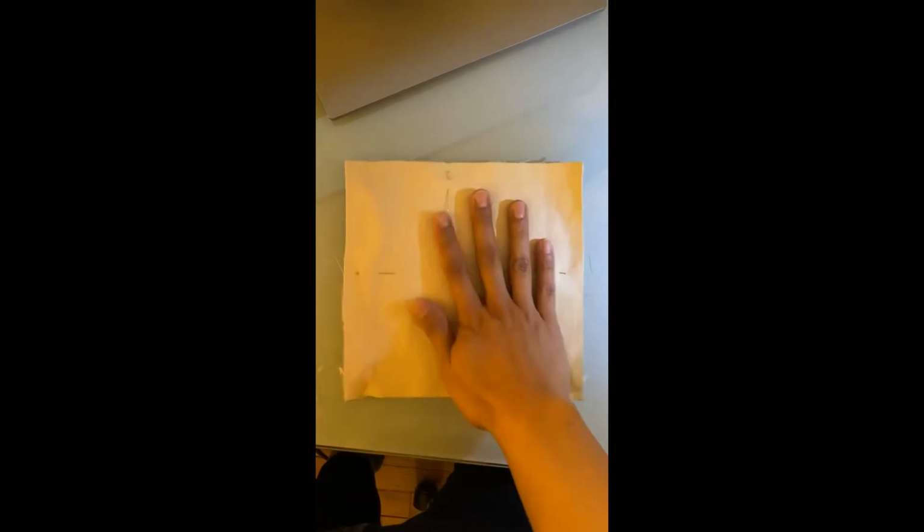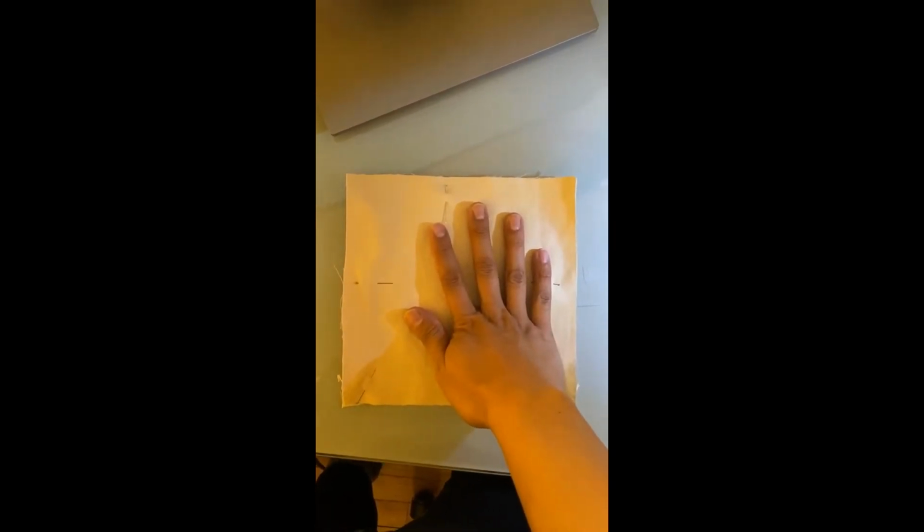Okay, so what I have here is my two pieces already pinned to each other, right sides facing each other. This should be step two on the PDF. Again, like I said, production method. So do this in chunks. So again, if you had like 10 cut out, you'll have 10 of these ready to go. So then all you have to do is run these guys through the machine. So again, the seam allowance is going to be a quarter inch seam allowance.